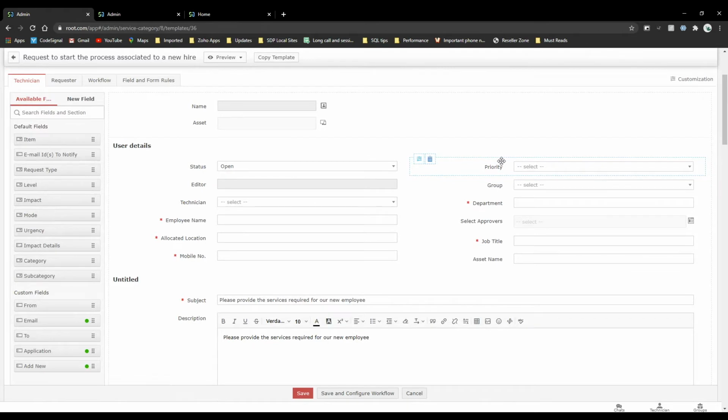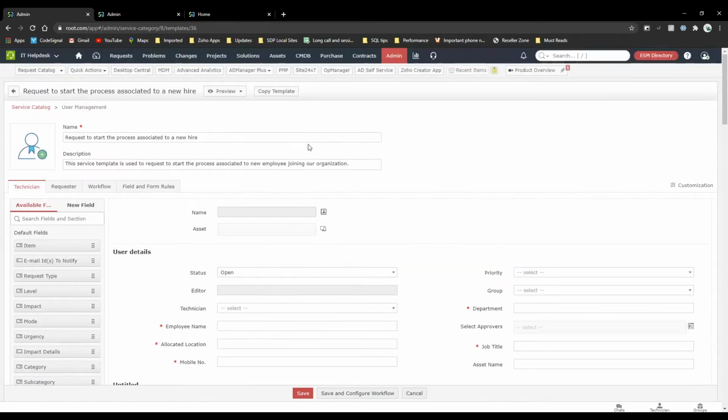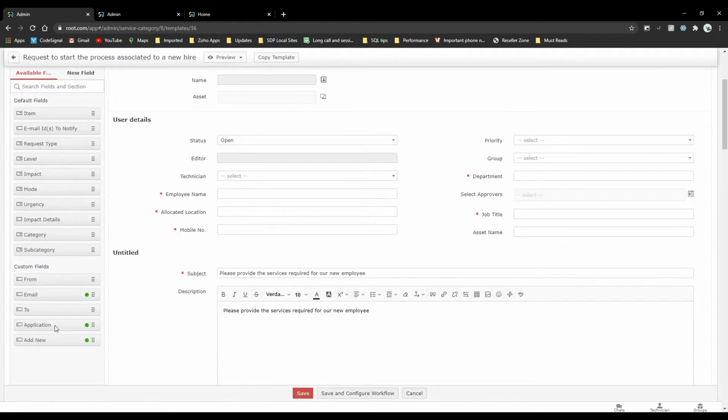For the service catalog, as well as a similar incident template, you can use the same common field. This allows you to configure fields once so that you can reuse them again and again without going through manual creation.